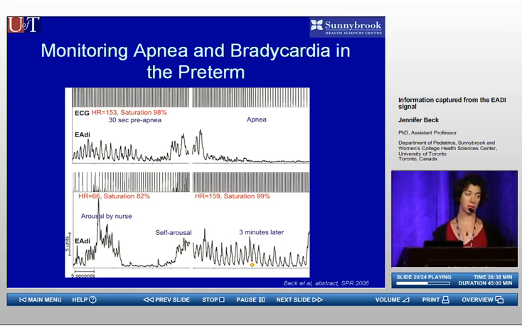And when you look 3 minutes later, it looks just like it did 3 minutes before, just this chaotic phasic and tonic. So I think we can learn a lot about the apnea of prematurity in these babies. They don't even have to be on a mechanical ventilator. They get a lot of caffeine treatment to reduce the apnea of prematurity, and we can evaluate all sorts of therapies from that point of view.